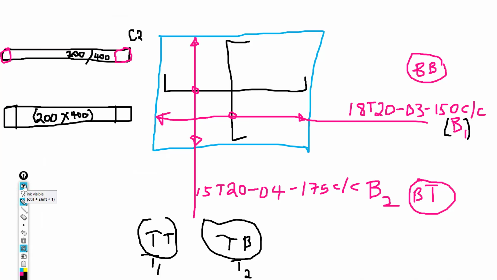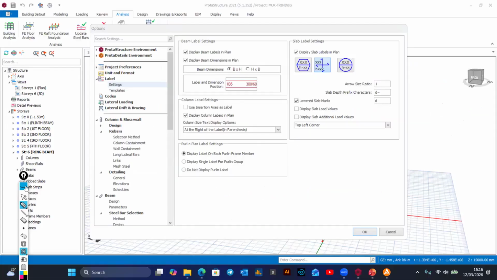Now, what we are changing in that label settings for the beam is the separator and also the positioning of that detail. So under settings, you click on label and dimension position. When I click there, it will keep shifting to the position where I need that label to be.